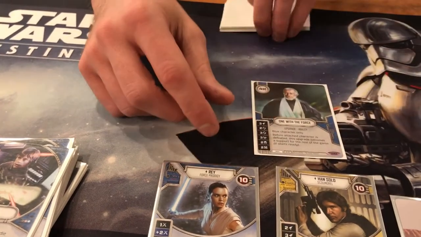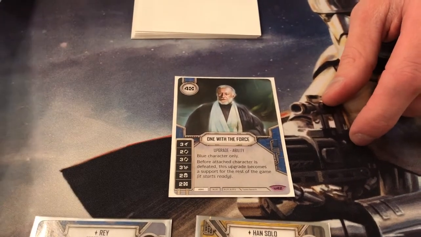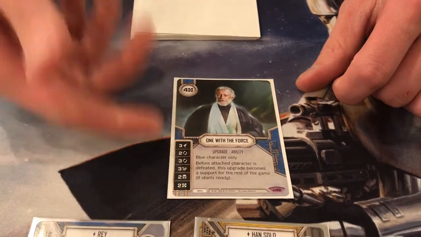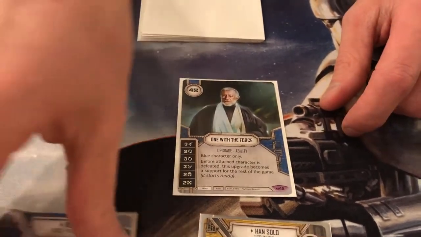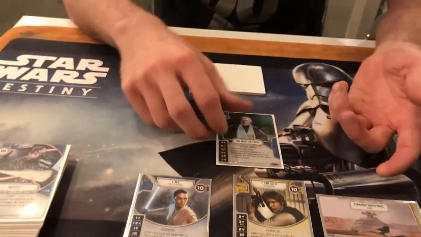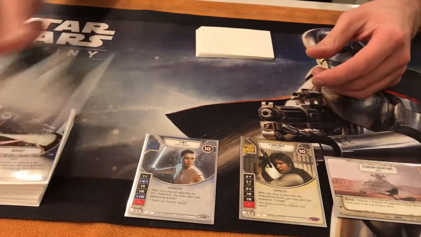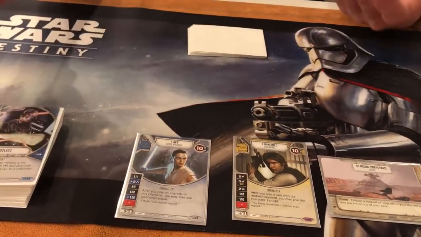I didn't see this card a lot. I also didn't play it a lot. It's a four cost, so it's really high. You have to have the right situation to play it, otherwise it's kind of dead most of the time. When you do play it though, you pretty much should win the game, because either Ray will have it on her, or you'll have it as a support for the rest of the game with Han, and that's like three damage and then double focus, triple focus. All of the sides of the die are just good.